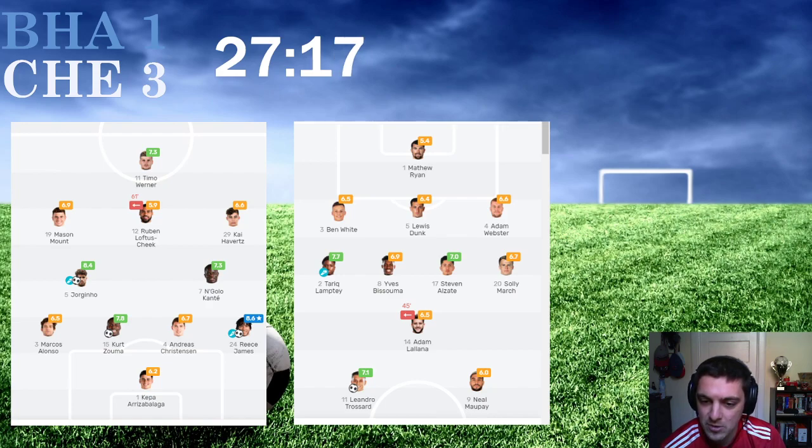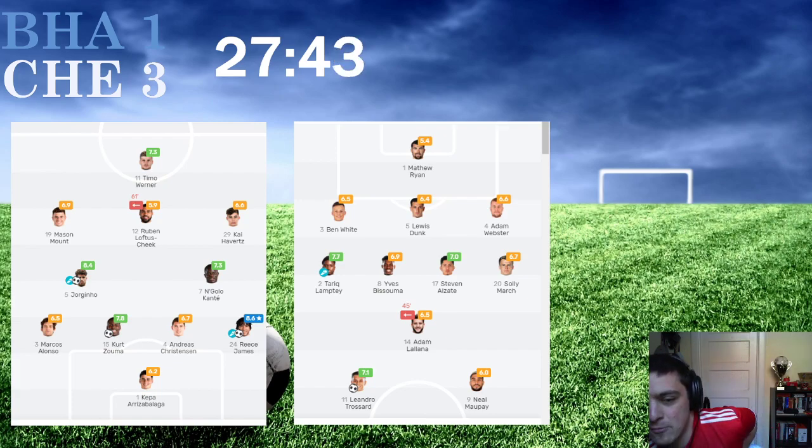Now N'Golo Kante and Werner playing between each other. It's crossed all the way over to Alonso. A lot of Chelsea shirts in the box here. It's wide to, I believe, Havertz, but he loses out to Lamptey, who wins the challenge. Sorry, that is Mount, and Lamptey able to keep possession. It's with Trossard now. Tries to clip it off of a Chelsea player. It ends up with Mope, who is absolutely bungled over there by Zuma. That will be a foul, and Brighton can move themselves out of their own half now.